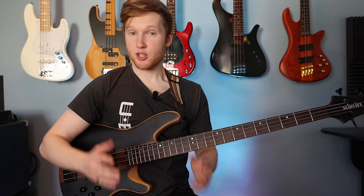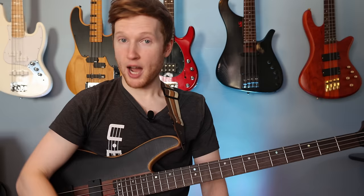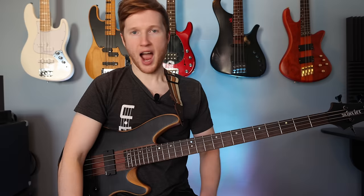So the first thing is obviously the bass itself, but you're also going to need an amp to be able to hear the bass properly and also a cable to connect your bass to the amp. I'd also highly recommend using a strap because that's the only way you're going to be able to play standing up, and I'd actually also recommend that you use it while you're sitting too. And lastly, a clip-on tuner is incredibly helpful. If you don't have these things, most instrument stores and websites have beginner bass packs that have all of these things in one at a low price.